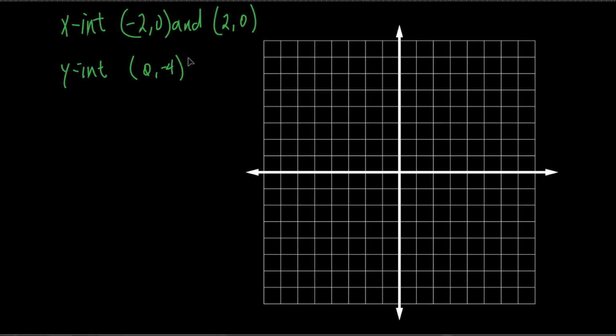All right, let's put the x and y-intercepts in here. So the x-intercept is -2, 0. So -2, 0 would be right there. The other x-intercept is +2, 0. Now, with just those 2 points, would I be able to graph this? Not really, okay? I've got to know something else. The y-intercept, where's the y-intercept? It's at 0, -4. So there's 0, and I go down 4: 1, 2, 3, 4.